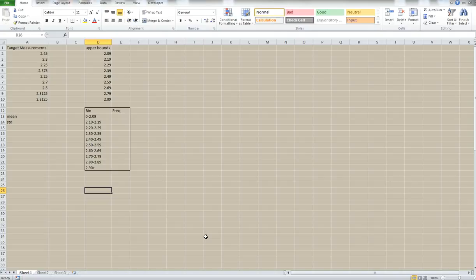Welcome. Today we're going to be looking at an assignment where the primary goal is to get a picture representation of data distribution using Excel by way of a histogram. What we have here are the tangent measurements that we took last week, like this. Before we get to the main part of this assignment, we'll quickly go over a couple of preliminary things.